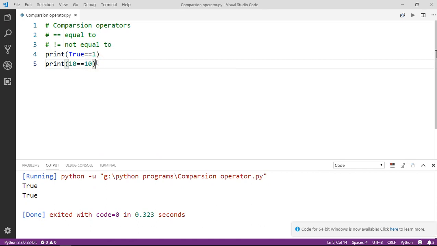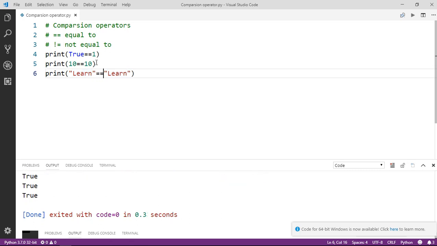We can also compare two strings. Here we have learn, and again we have learn. We can compare two strings with each other with the help of the equal to sign. See here, we get True. In other languages, if I want to compare two strings, we have to use functions like equals.